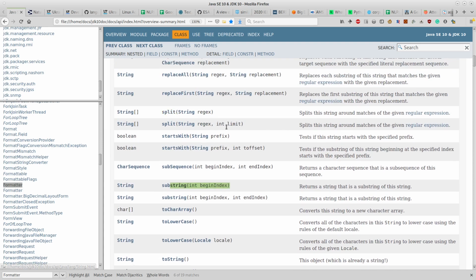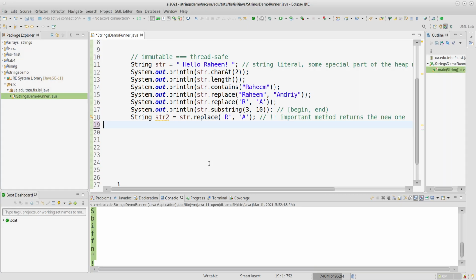What about split? We have in this case, hello Rahim, how are you? And what we will do, let's do the next.